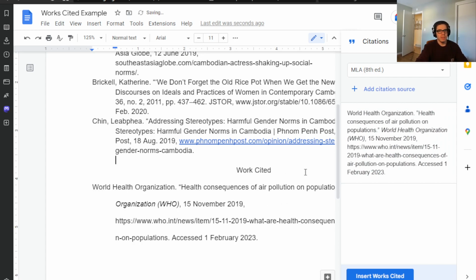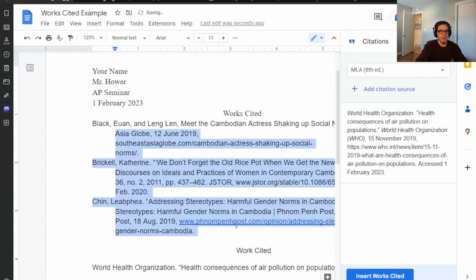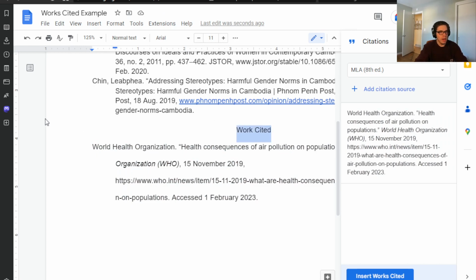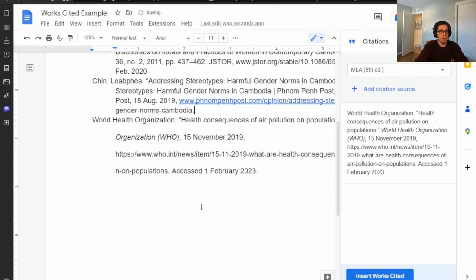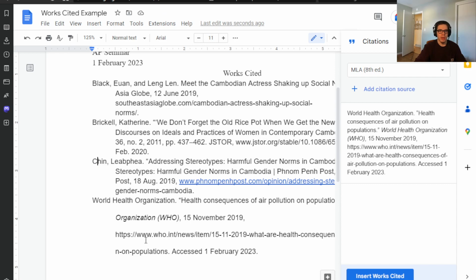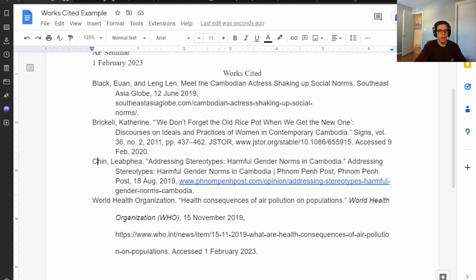But let's say for the sake of things, I'm working with EBSCO and JSTOR sources as well as sources I built myself. So I pressed insert works cited, and what I'm going to do is combine these two things together. You'll notice that W here comes after C, so I put it in the correct spot, right? I'll get out of that. All of these are in alphabetical order, but something's not right.